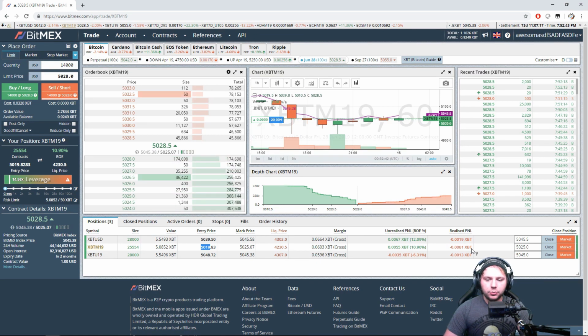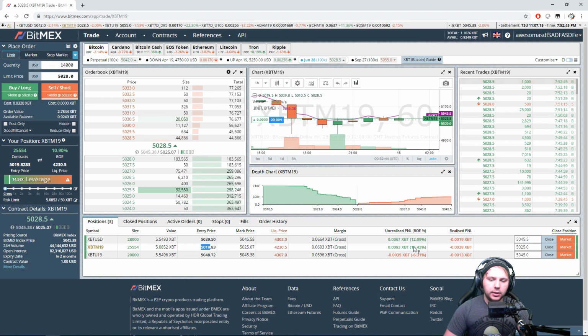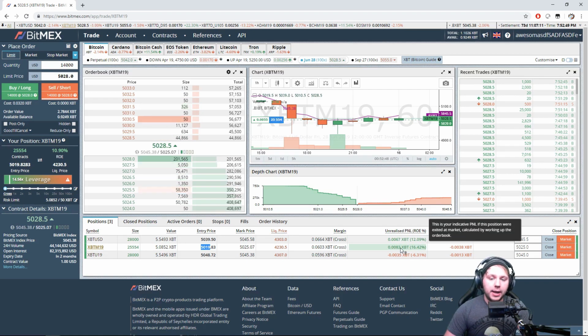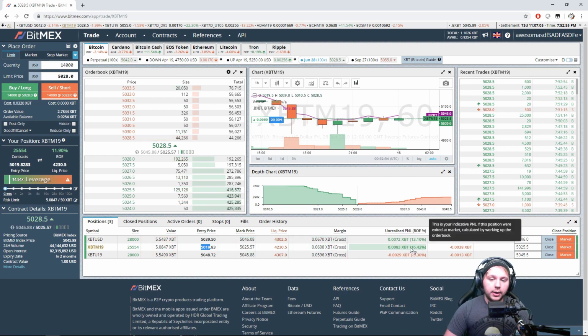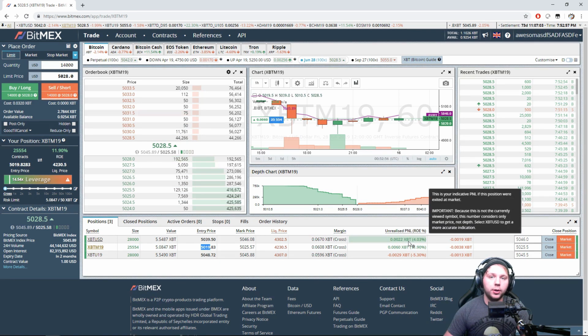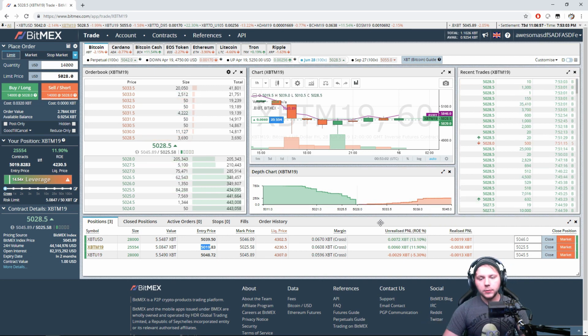If I subtract the fee that I see here from my profit, that will determine what my net profit is. It's very important to note, again, when you hover over your return on equity, that will show you what your true P&L will be if you exit that position right now. Again, very important to note.